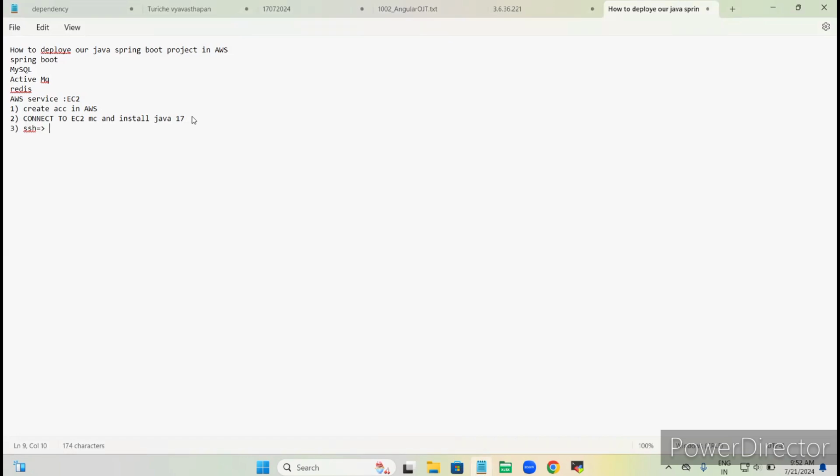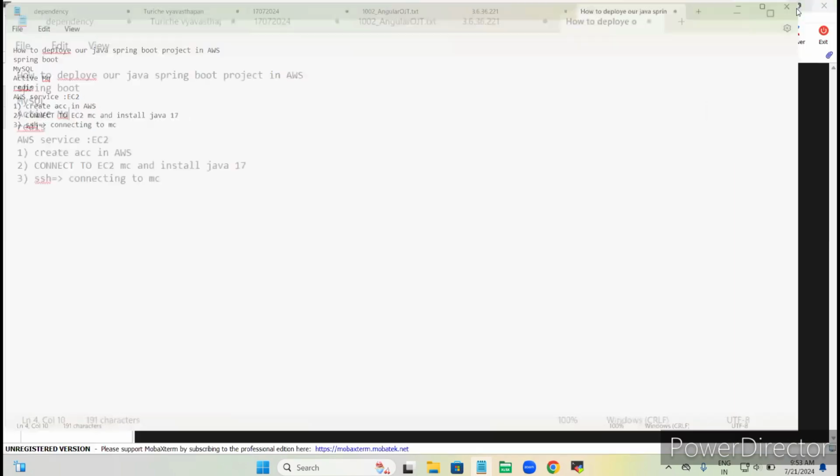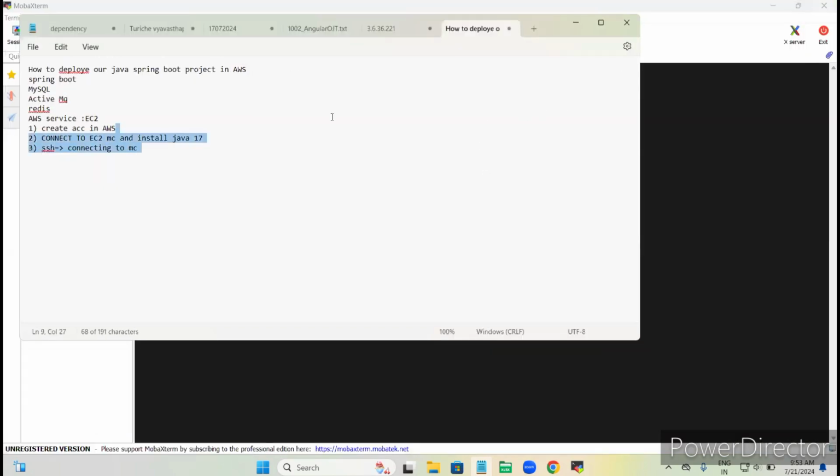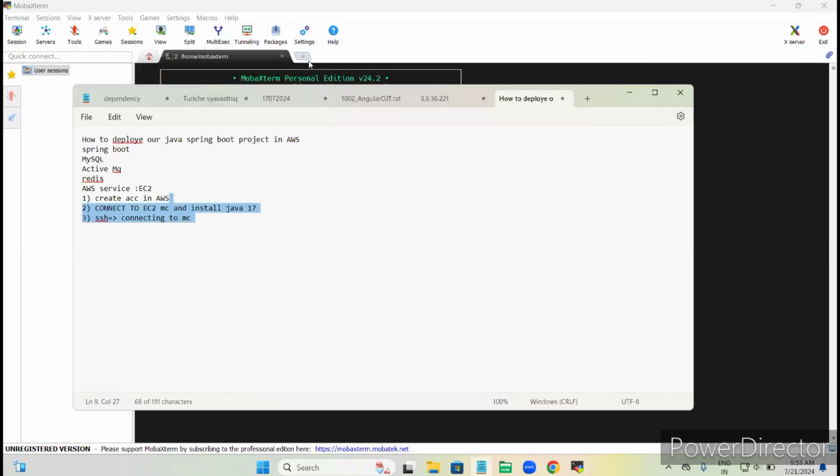For connecting to the machine, the SSH command is required. Okay. I will show you.